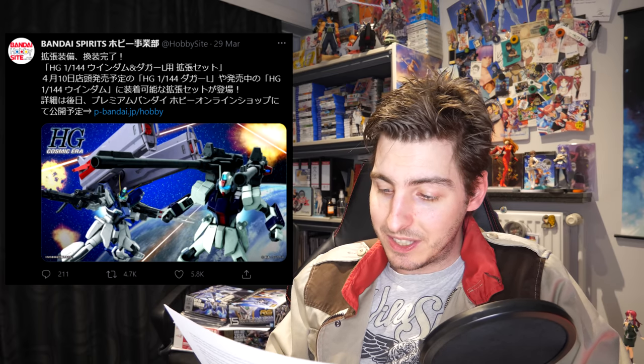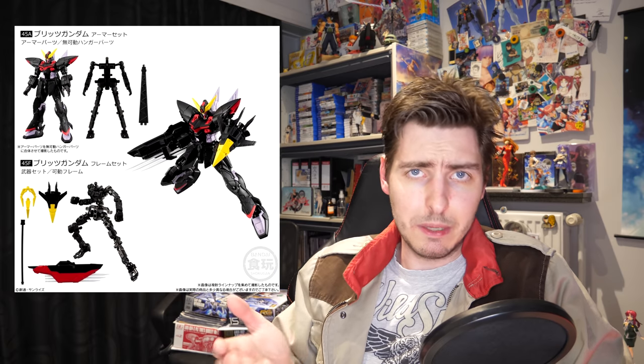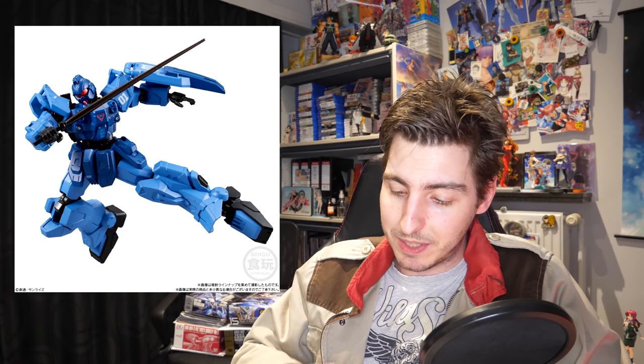With the Gunpla announcements out of the way, let's move on to the action figure announcements. For 550 yen a piece, or 5,500 yen for the whole set — around 50 US dollars — we can get the 14th lineup of the Gundam G Frame in August. The theme this time is decidedly Blue Destiny: we've got Blue Destiny Unit 1, a Freed Kai, GM Command Space Type, and just because they could, the Blitz Gundam. Each is available as two sets — the armor set with a fixed frame, and the moving frame set which also comes with weapons and other accessories.